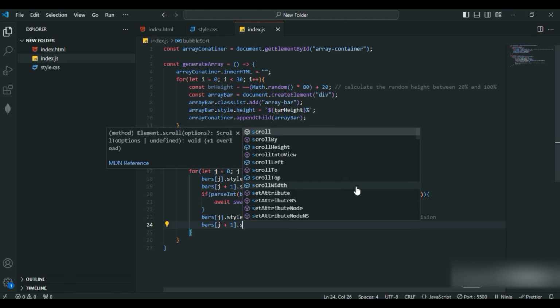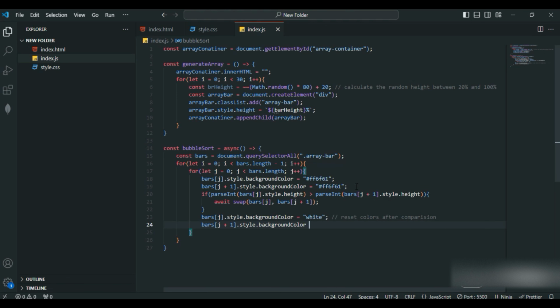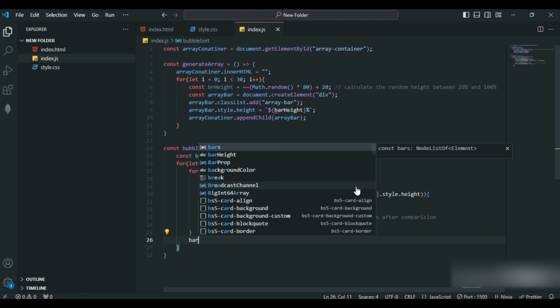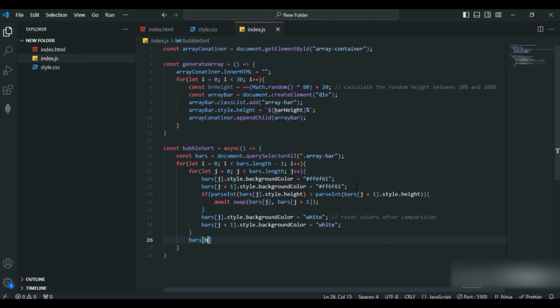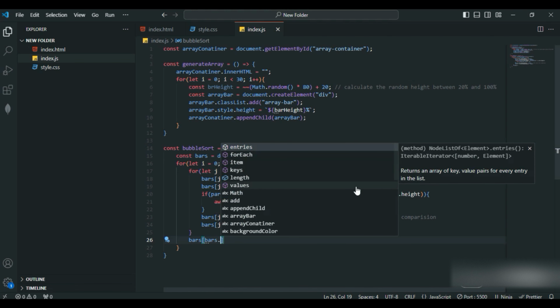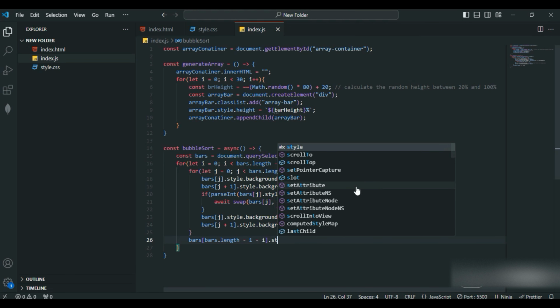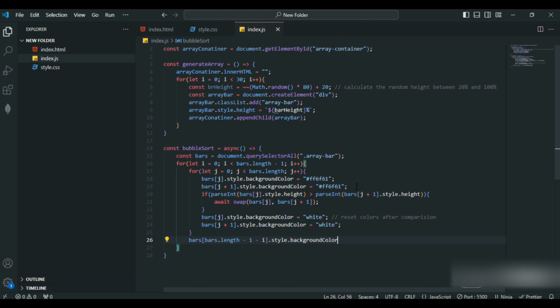Next, what we'll do, I'll just make use of j plus 1 this time. So let's set the background color to white. Next, let's give length of the bars minus i, style, background color.